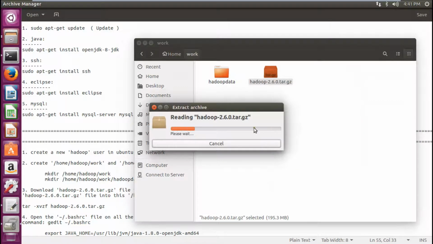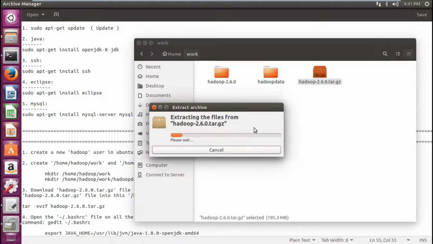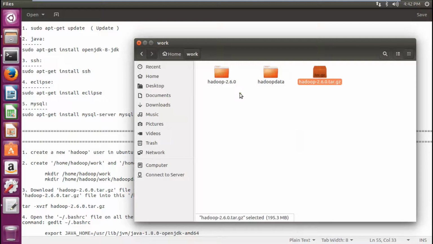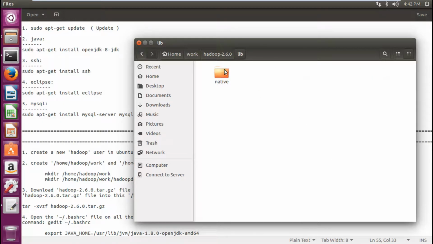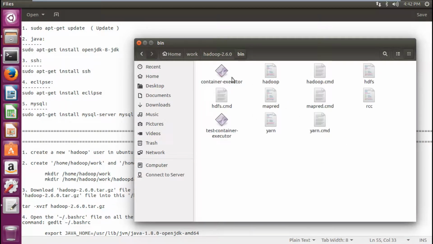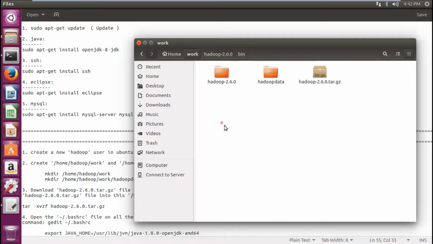After the extraction is done, you can just delete the zip file, because it's gonna occupy 186 MB of space, right? And the Linux environment has only 40 GB. So we're going to install Hadoop, then Hive, Sqoop, NiFi, Zookeeper, and everything, right? So it's going to take up some space, but for now you can just leave it, or delete it and send it to the recycle bin. Okay, everything is extracted. My lib is here, I have my bin folder here, all the files are there. So I can just leave the folder here.